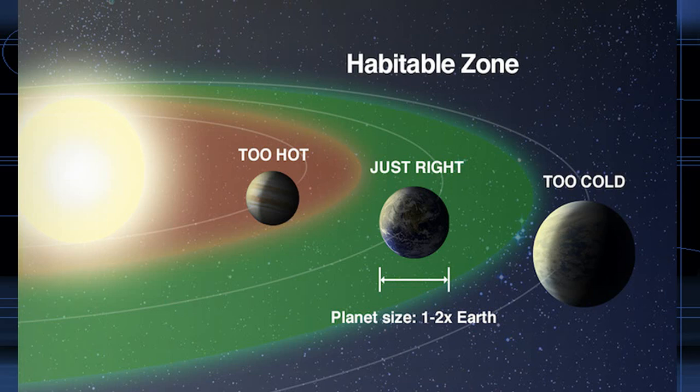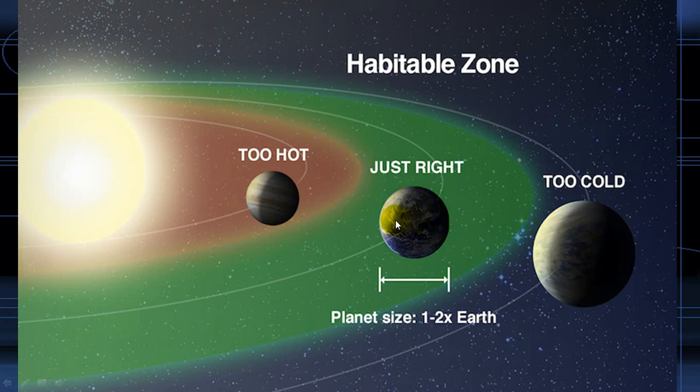So if I have a star that's a certain size, if it's too close, it'll be too hot. If it's too far, it'll be too cold. So I'm telling you, too hot and too cold for what? Well, too hot and too cold for water. Okay, so it's all about water. If it's too hot here, the water will evaporate too quickly. If it's too cold, the water will freeze.